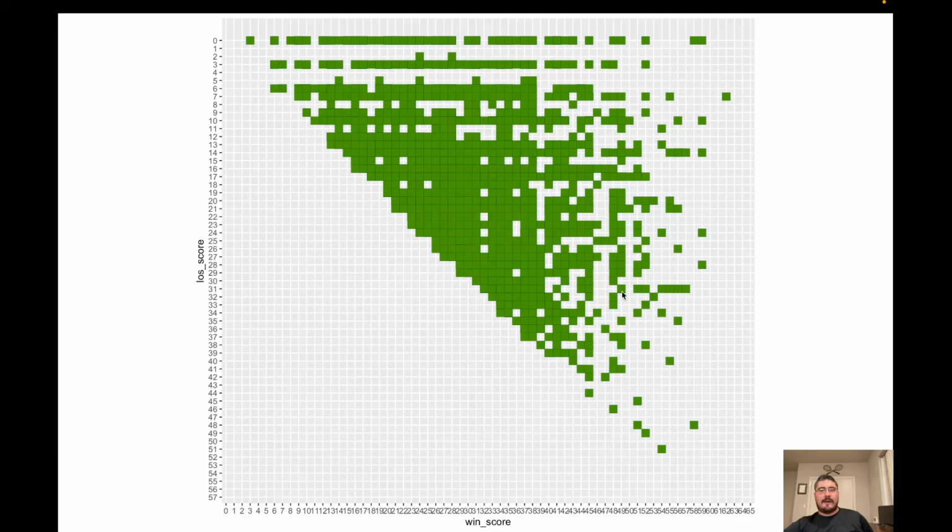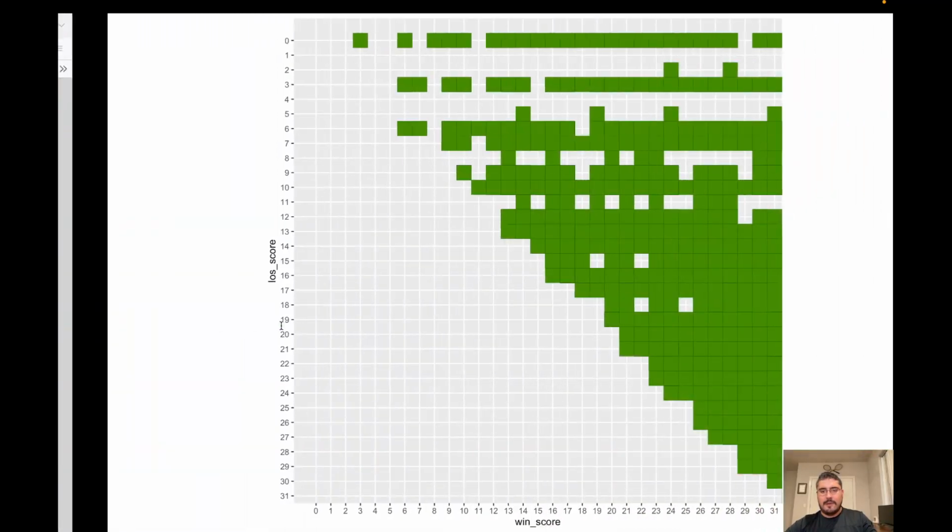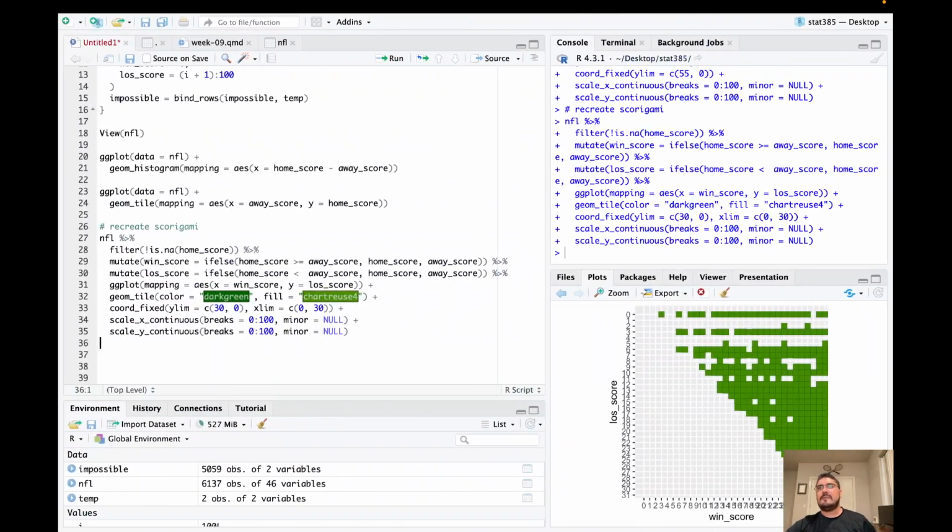Looks good. However, we have reference lines. You can think that they're useful in this case, but I don't think they are. Plus, in between here, we have these little crosses. It's kind of just annoying, so probably want to get rid of that. Also this plot is a little bit cumbersome, so I'm gonna zoom in just a little bit. 30 for the Y limit and X limit, 0 to 30. Okay. Nice.